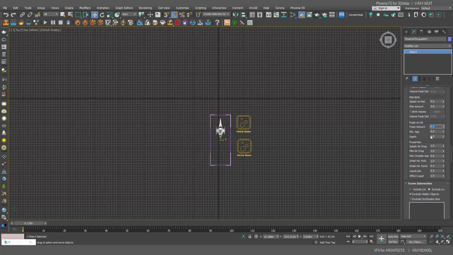We're going to do 2 here, amount, minimum age, let's leave it at 0. Depth is how deep this is going to go in the water, so 4. We're going to have deep birth of the foam under the water, so we get realistic engine work.